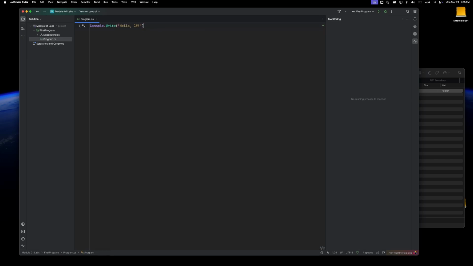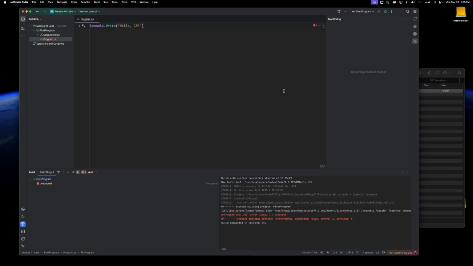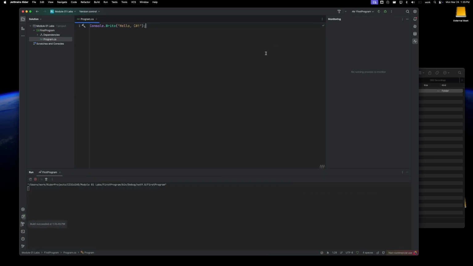A C# statement ends with a semicolon, a lot like a period at the end of a sentence. If I'm missing that, I'll have a little red underline. If I try to run it at this point by clicking the green Start button up in the top right, I'm going to get a panel at the bottom that explains my error, or at least attempts to explain my error, and it will not run. So I can go add my missing semicolon and click that button again, and now it should work. In that panel at the bottom, I get some messaging, but my output is there in the middle, hello C#. And so this program is working.